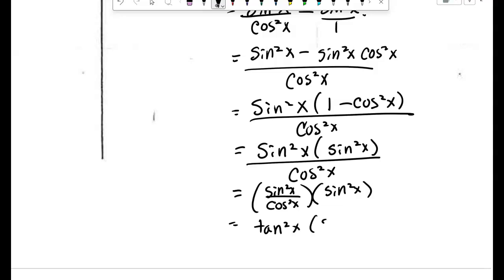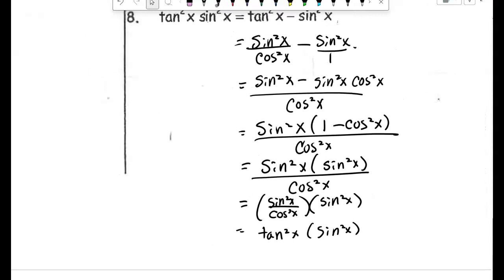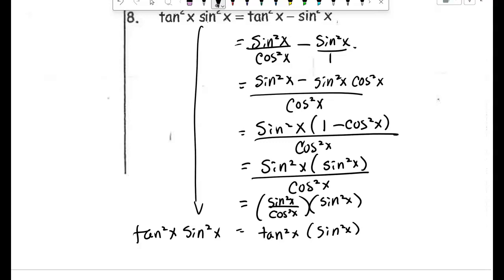I think you guys did a great job. But the key with this one is just trusting your math at first and then going, oh, I can actually take a greatest common factor out. That's not one that we commonly do. So when you're stuck, sometimes factoring does work really well. That was a lot of steps. But we got it. Tangent squared x, sine squared x. Ooh, that was stimulating.